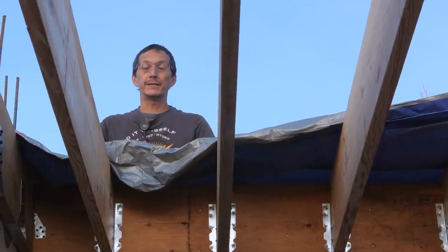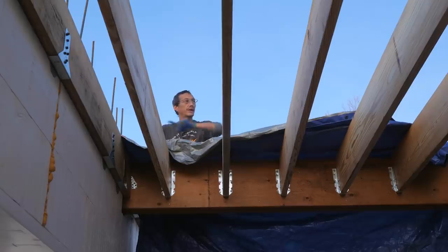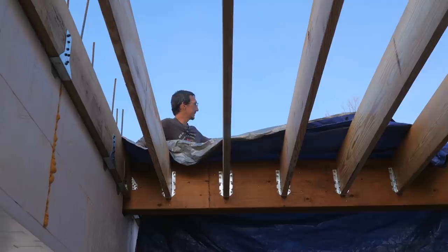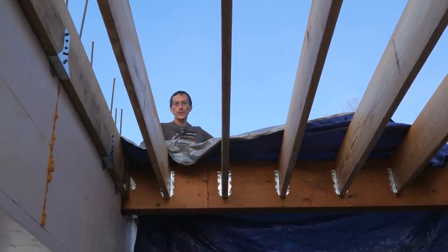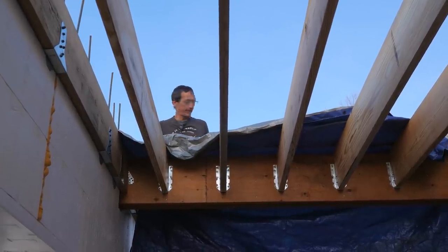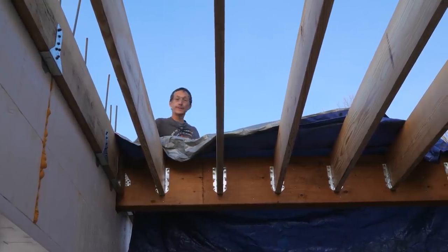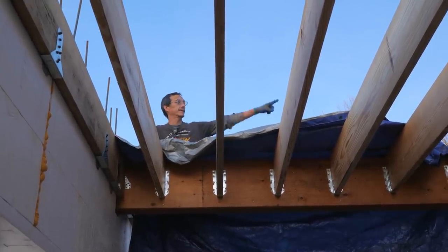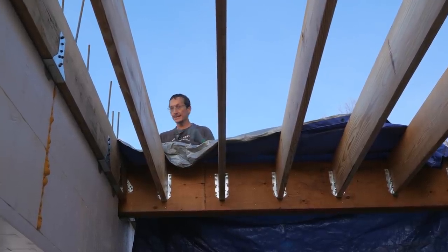This is a beautiful day. It's like 70 degrees. It's January 11th. It's crazy. We got this whole half done. Now, we have one quarter left, and a stairwell opening. I'm not sure when we'll get back up here, hopefully in a couple days, but as much as we got done today, we should be able to finish this in one more day. And then we're gonna do mid-span blocking between all the joists, so good day.